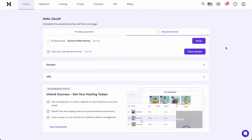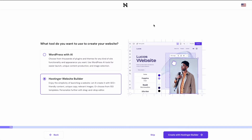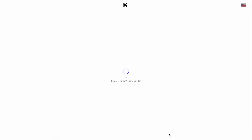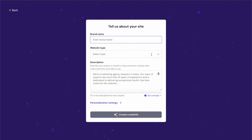Once you've completed checkout you'll have access via the dashboard after signing in. The first step is to click Create and create a new website, then hit Next. At this point you can choose between WordPress with AI or Hostinger Website Builder — I'm going to go with the second option and use a temporary domain. If you have a domain, you can enter it at that stage. We're now ready to begin creating our website. You can choose a pre-made template, but I'm going to start from scratch.